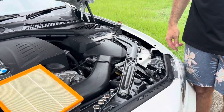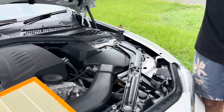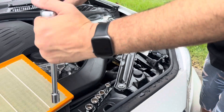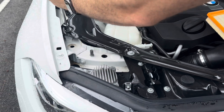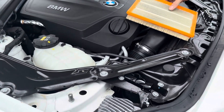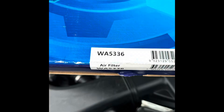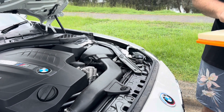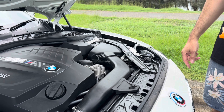Air filter done. That's a couple-minute job that'll save you — I'd say well over a hundred bucks to get that done at the dealer as part of the service. Done in minutes. We didn't even do it in the garage, we just did it out here on the road. I'll put the part numbers on the screen — the part number for the original and the one we used. That's the air filter on an M2 with the N55. This will apply to whatever other cars the N55 engine is in as well.